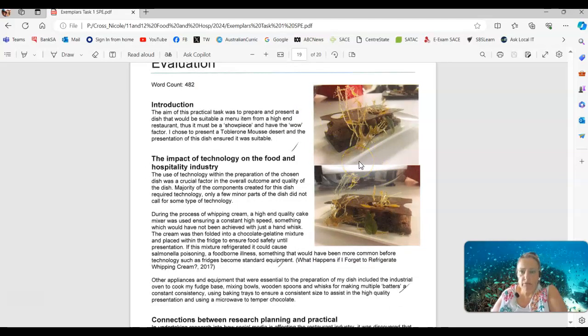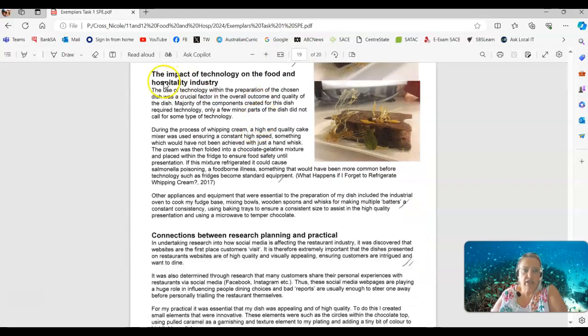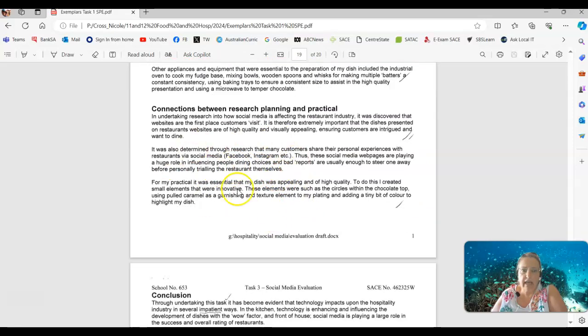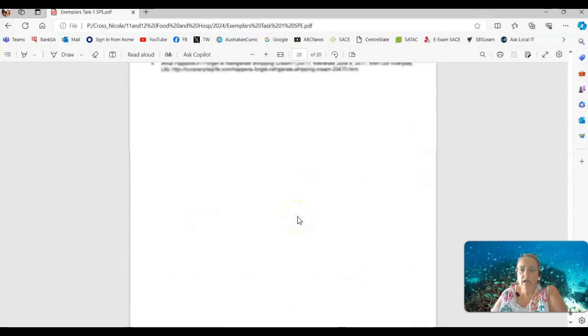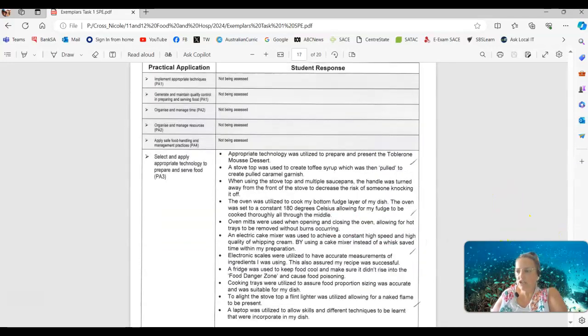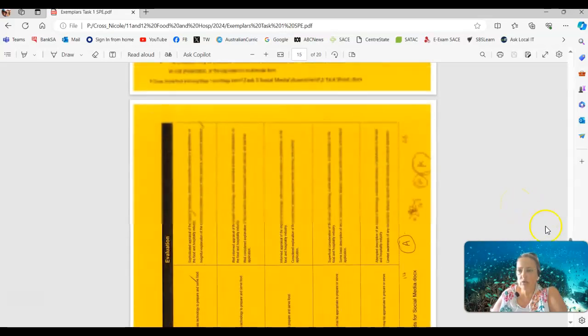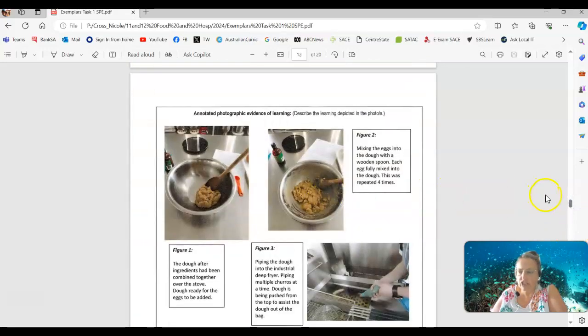For making the chocolate mousse and tempering the chocolate, etc. So here's their final product, their photographs of their final product, and the evaluation, once again using the performance standards as their subheadings and addressing those, conclusion and a reference list. So that gives you a bit of an idea what a package of student work will look like when it is submitted to the moderators, and just what goes on to the student prac evidence sheets.